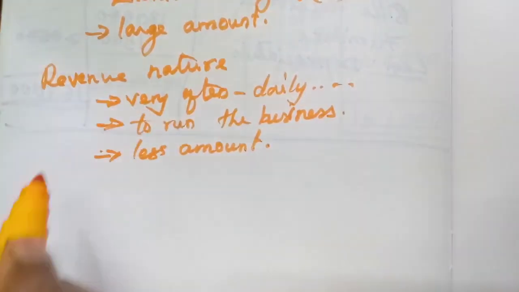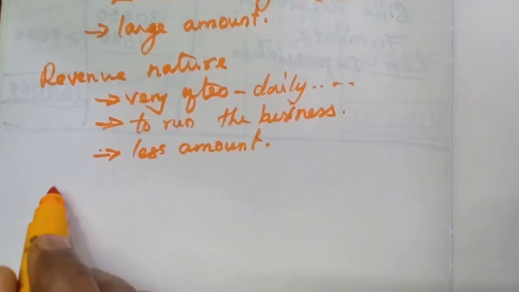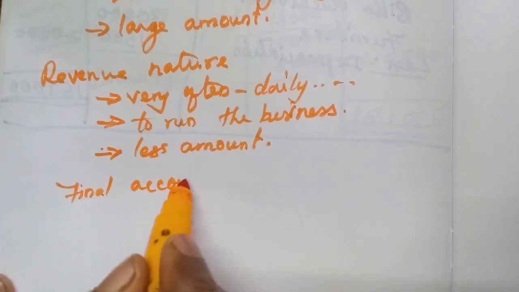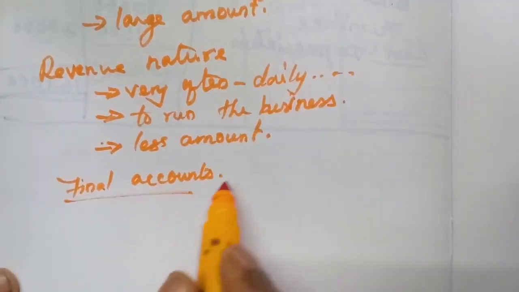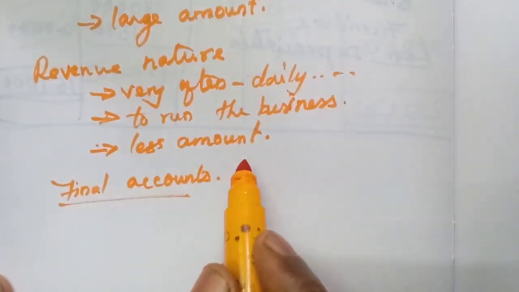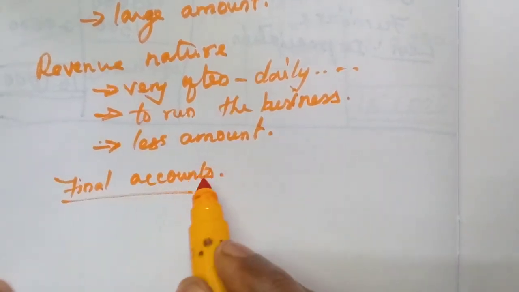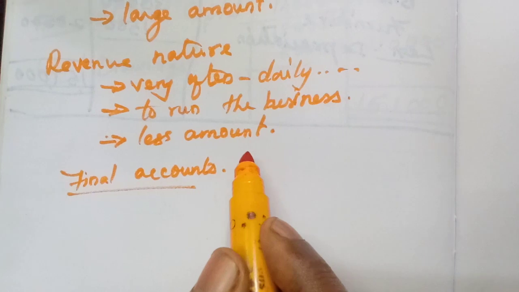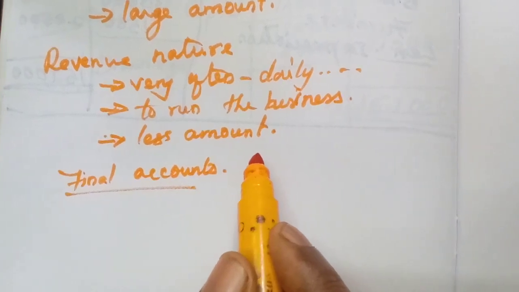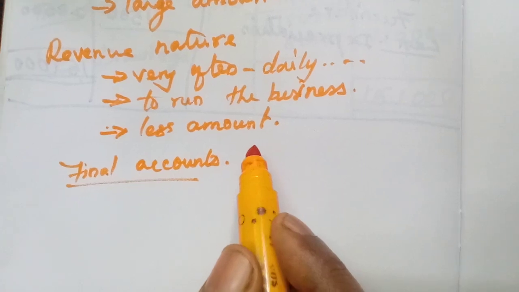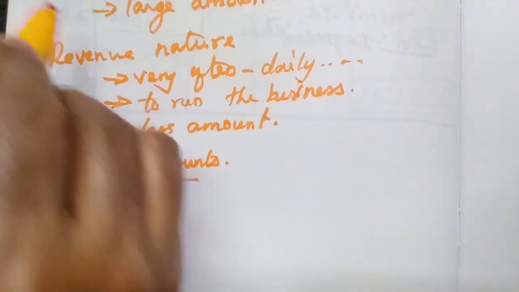And one more thing you have to remember, the final accounts. This you know because we have done it in the first lesson also. Final accounts, you know, trading and profit and loss account and balance sheet. Here it is called in another way, not the trading and profit and loss account. It is called income and expenditure account and balance sheet. Okay, now I will explain the introduction.